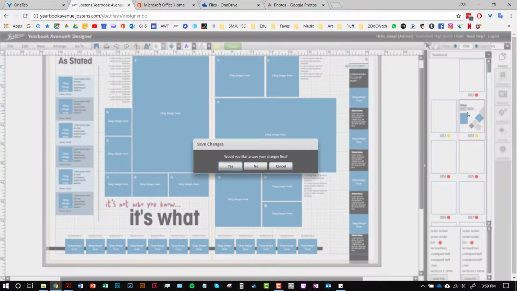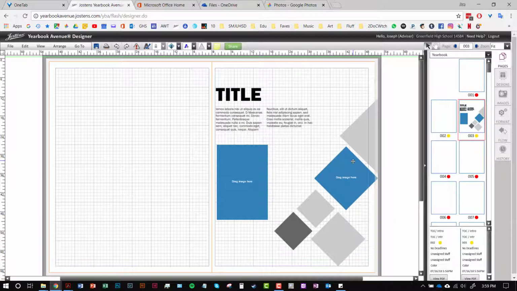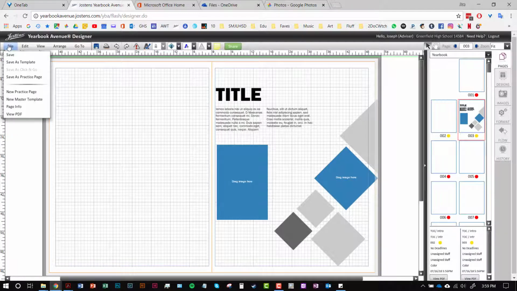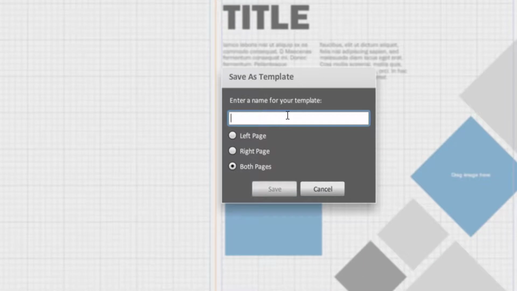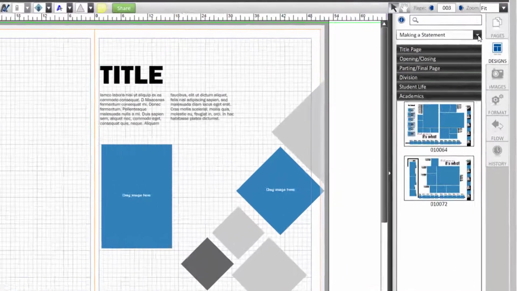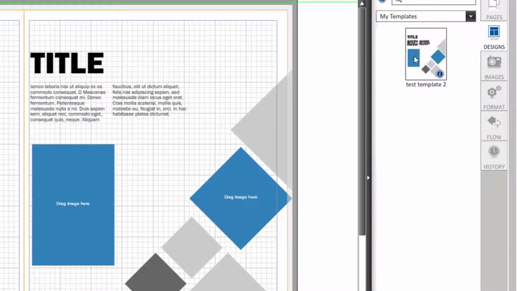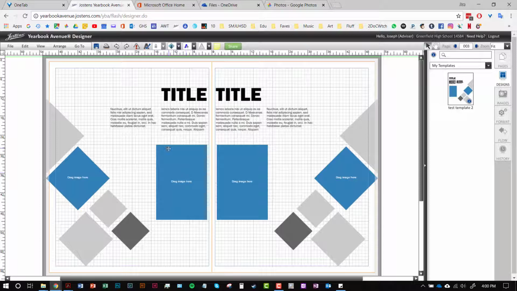I've already got this page up here with some designs on it. We're not going to save those changes. If I'm making a template from scratch to go with something else, like let's say this is what I want for another page, it's real easy to go, instead of just hitting the regular save button, you can just go File, Save as Template, give it a name, designate which page it is, test template 3 or 2 or whatever it is. And then under your Designs tab, in the My Templates section, that template will be saved, and you can apply it to the other page. It's weird that it mirrors it automatically when you apply it to the other side, but I guess it makes sense.